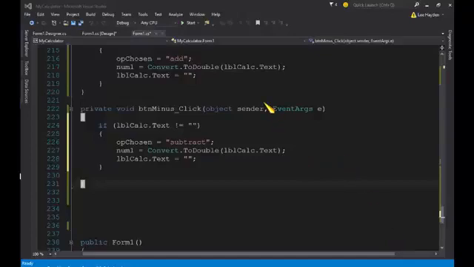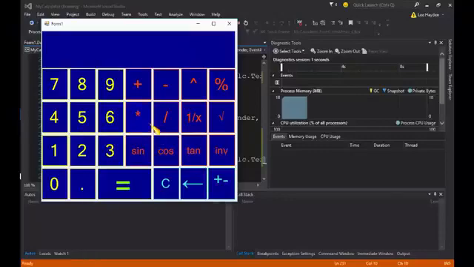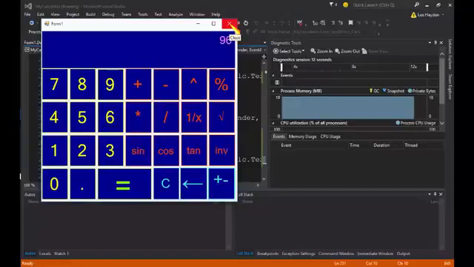Alright, so now I'm going to show you how to fix the minus button so that when the user clears the display and they hit the minus key, a minus sign appears so that they can do a negative number. Right now, the way we left it after preventing the program from crashing when they hit the minus key, nothing happens at all, so that if they want to do a negative number, they're going to have to hit the plus minus key after they enter the number, which isn't the ideal scenario.